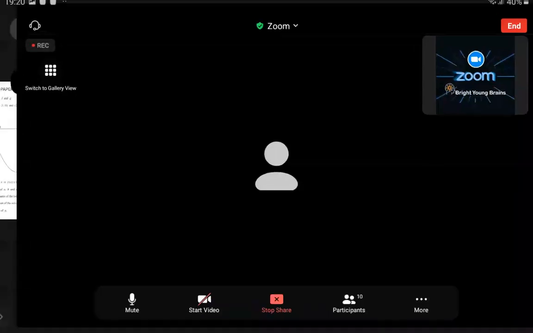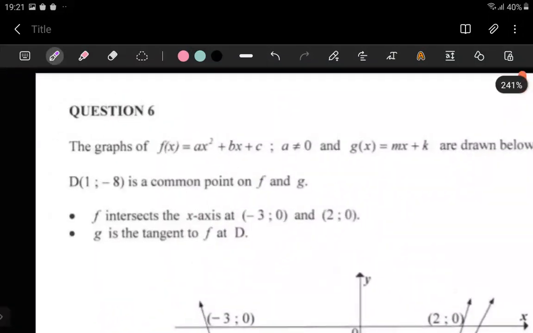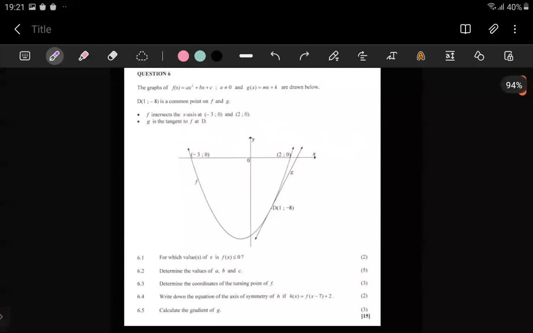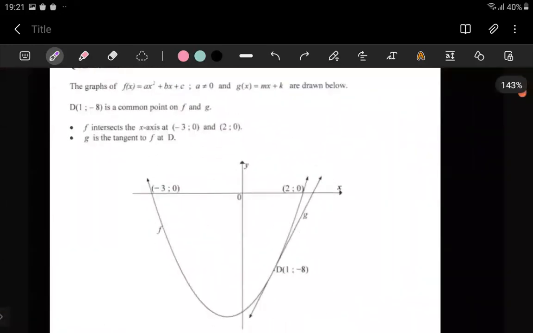So with this first question, the other thing you also want to recognize about these past papers is that they always like putting the straight line with the parabola. It's such a cliche. It's the same thing all the time. I'm pretty sure after you've gone through quite a lot of past papers, you're gonna see that, you know what, these papers, they're just repeating the same things actually.